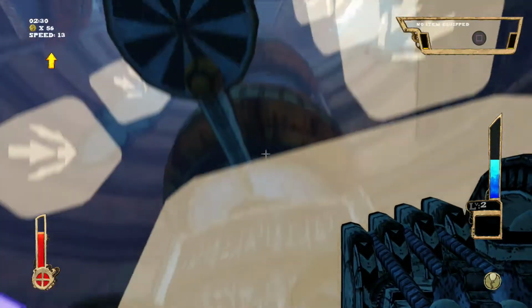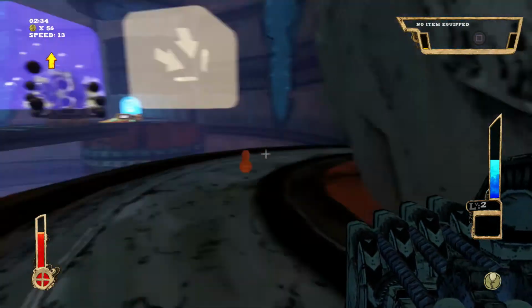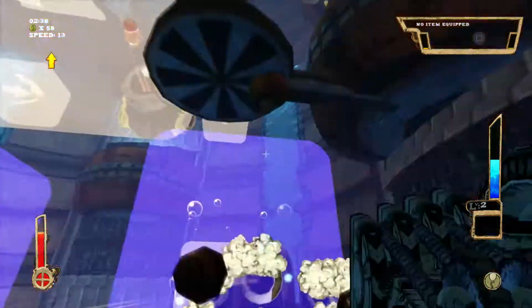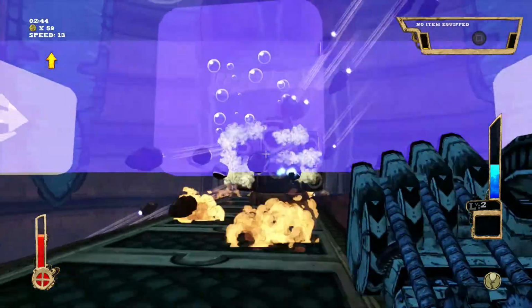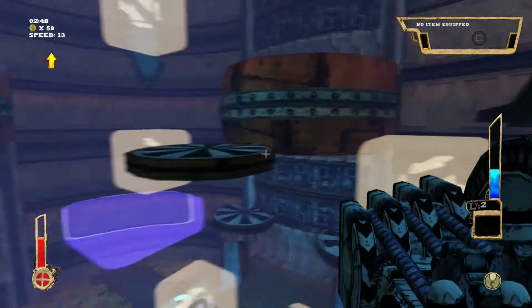Okay, I'm guessing I have to go up there. Ooh. Oh, I have to go up here. I thought I just had to go on those platforms. Oh my gosh, whoa. Okay, looks like I have to shoot this person from the front. Lesson to be learned. Okay, no. Oh yeah. Oh my god, that is so hectic.